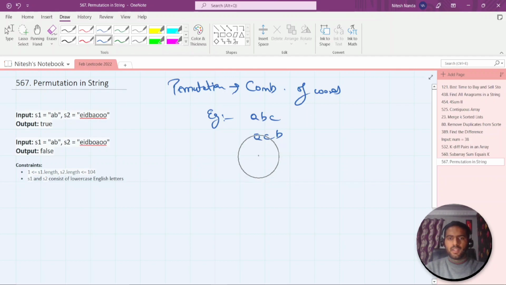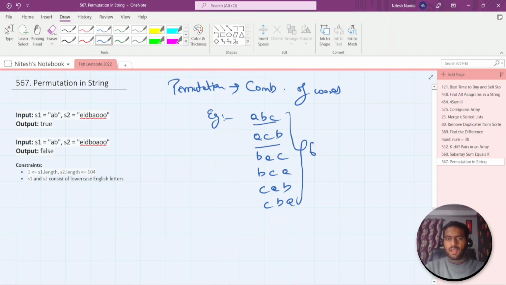I can again arrange it as BAC, and I can also arrange it as BCA, and other combinations are CAB and CBA. If you can see, I just fix one character and again do the combination of the other characters. So we have a total of 6 combinations, and all combinations have a fixed length.